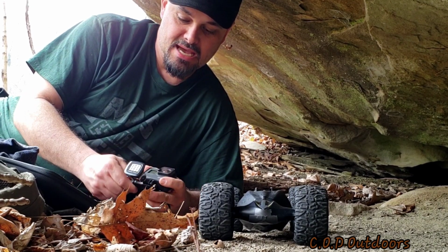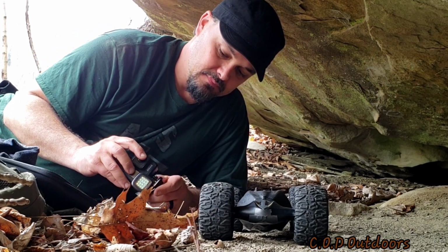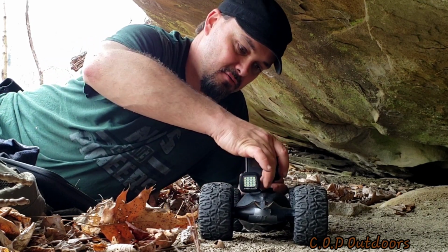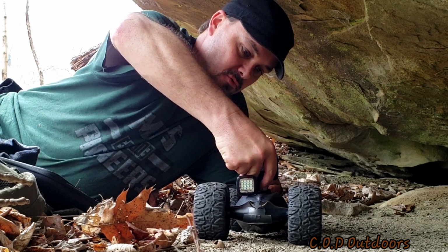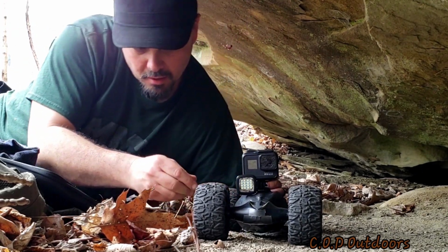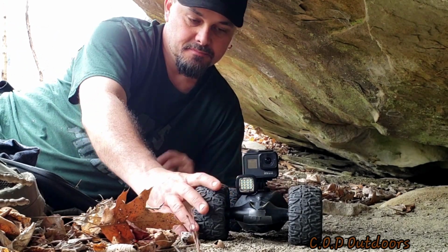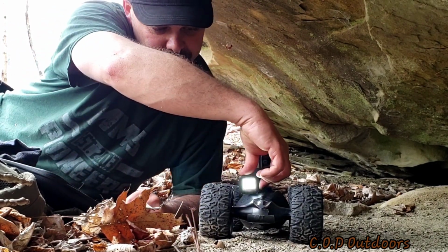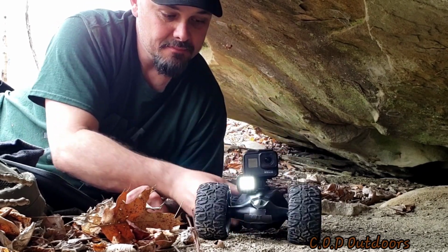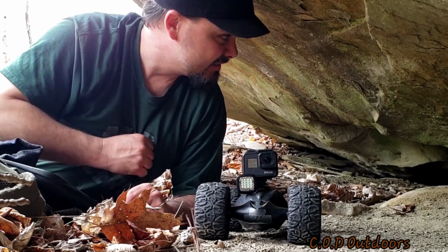The light that I'm using, guys, is an LED light that's made for backup lighting for your cell phone or your camera on your phone, or you can use it for DSLR or whatever you want to use it for. But I'm using it for this application. I'll give you guys a look at the light. It's a three-stage LED. Gets pretty bright, but we're going to conserve that energy until we get it back in the cave there.